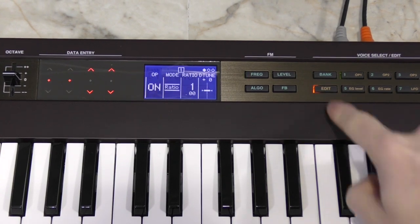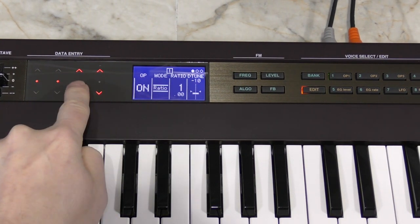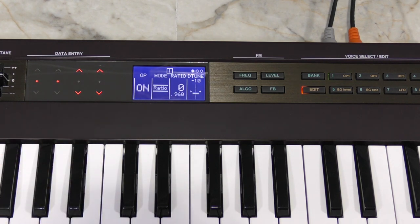And of course, you aren't limited to the 32 instruments on here. You can modify these instruments by pressing edit, and then you can use these little arrows to change the parameters of all four operators. Now, this is far too complicated to explain here though.